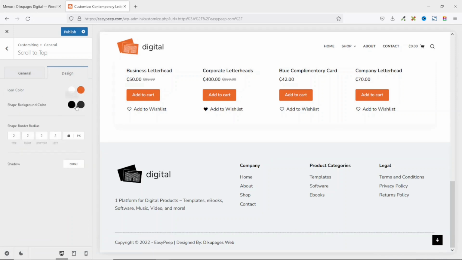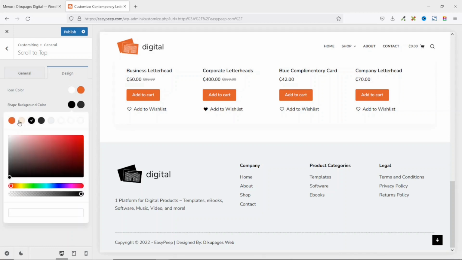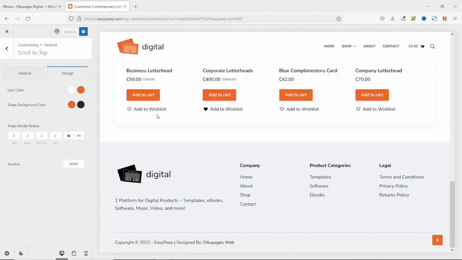You can also change the background colors of the shape itself. So the initial, I can change it to color 1, and then hover, I leave it as it is. However, if you want to change it, you can do that as well. So these are the 3 features we want to add as part of our theme customization settings. Let's go ahead and publish. And now customizing our website is done. We can exit from here.